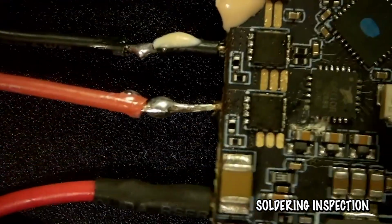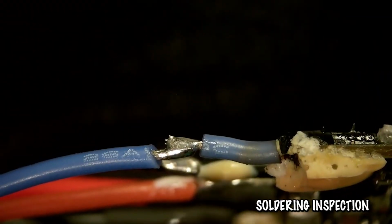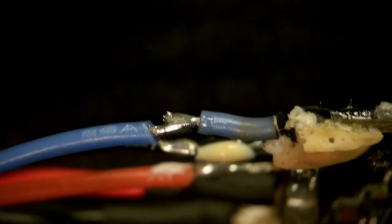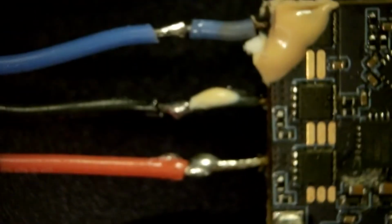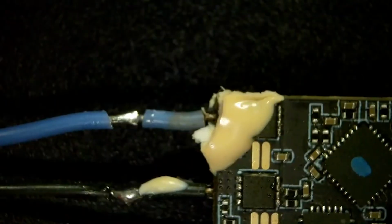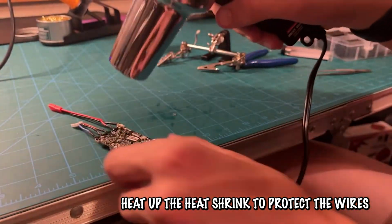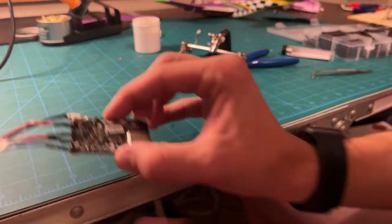Quick, just to look at these solder joints. So as you can see, this blue one, there's clearly two different sides. There's this top part and the bottom part, which are sticking together, but they're not actually gelling together the way I want them to. If you get a look at this black wire in the middle, the black wire looks fine, and the red at the bottom, I put the most stuff on, so that one looks fine. So I'm just going to go back and fix this blue wire. So now, again, you can see that they're all really well on there, not going anywhere.